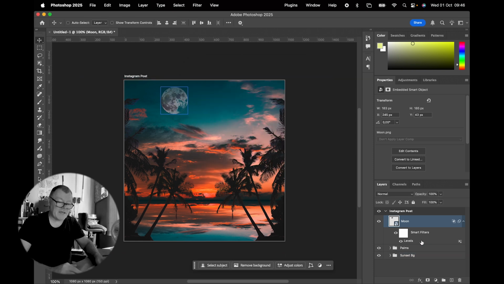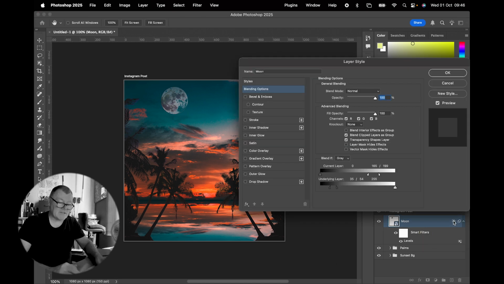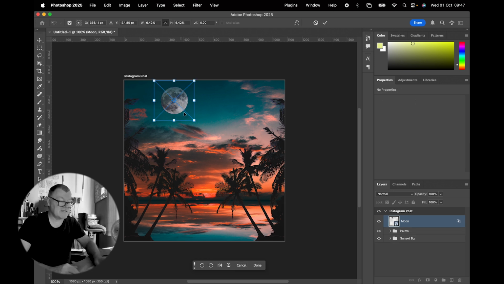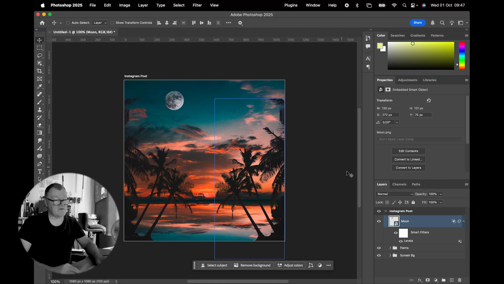And I'm going to go back to the blending mode here, double click, and adjust this. Okay, so you can fiddle around with this for ages. I'm quite happy with that. I think it's still a bit big, so Control or Command T, Alt, just make it a bit smaller like that. All right, so that's okay.